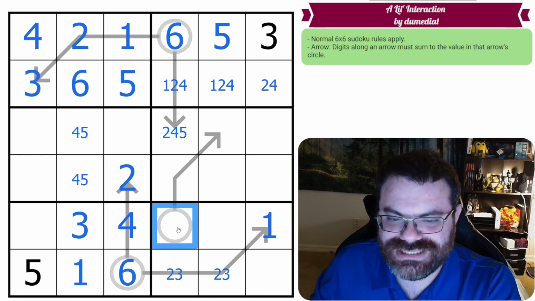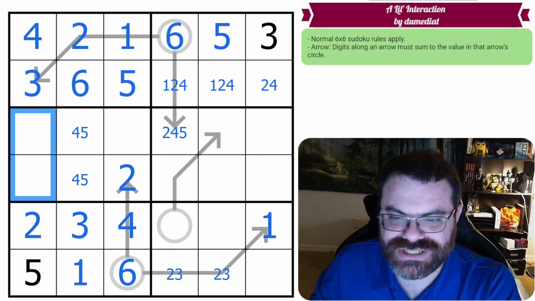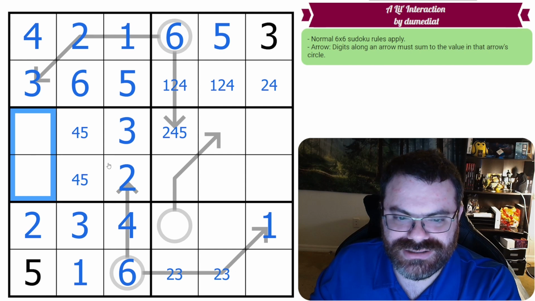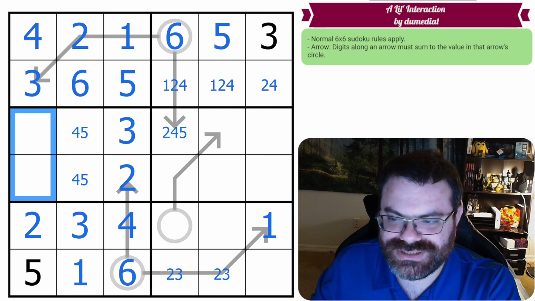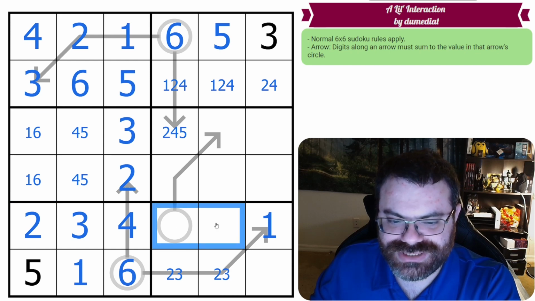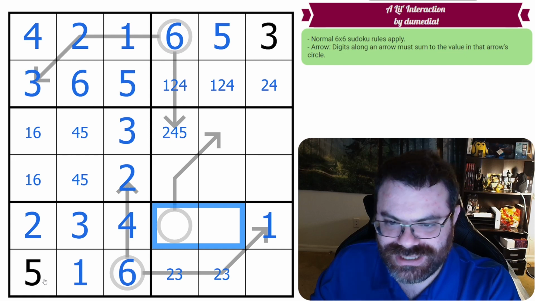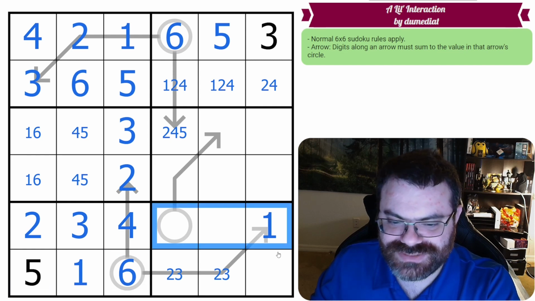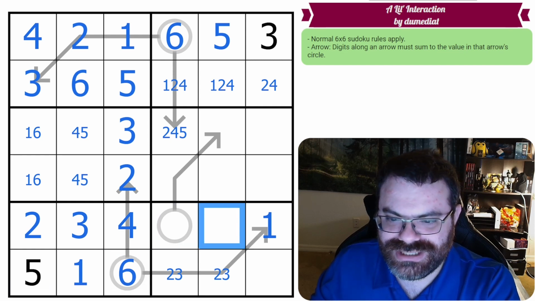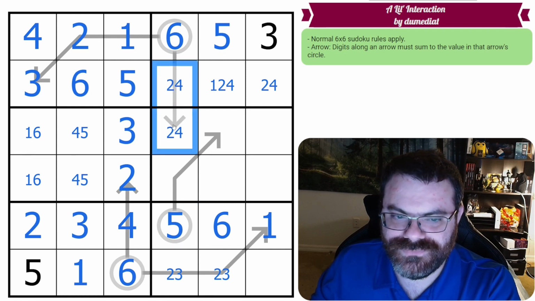Let's see, this can't add to 6. That might be interesting. Well, more interesting is let's fill a 2 there. Let's actually finish as much as we can. This needs to be a 3. This is 1 and 6, which is not resolved yet. And let's see here. So that's important. We need a 5 and a 6 in this box somewhere. So the 6 and the 5 are forced. So now we know the sum. We also know that this is 2, 4 because 5 is now in the column.